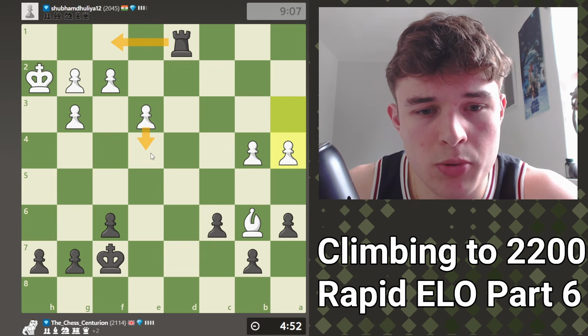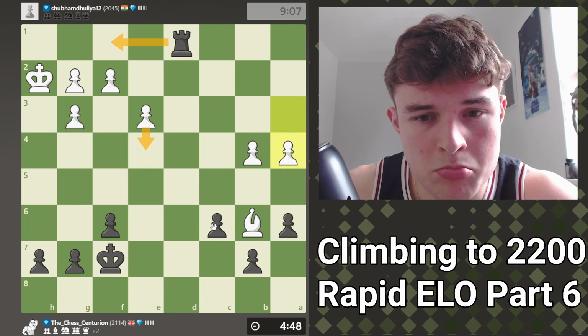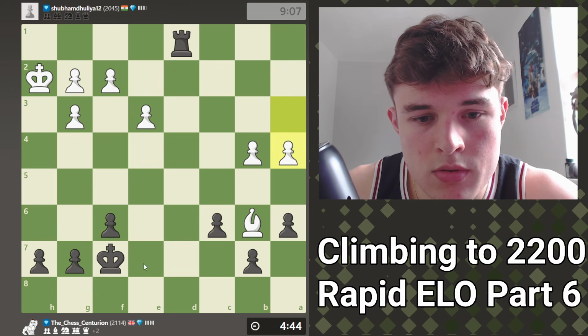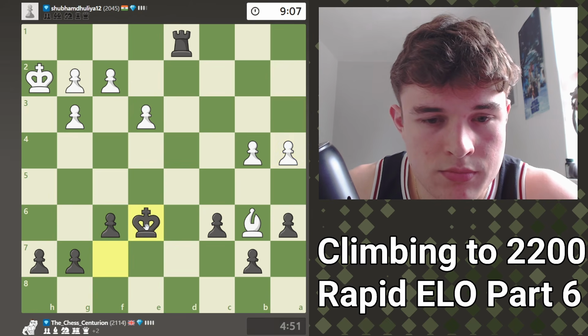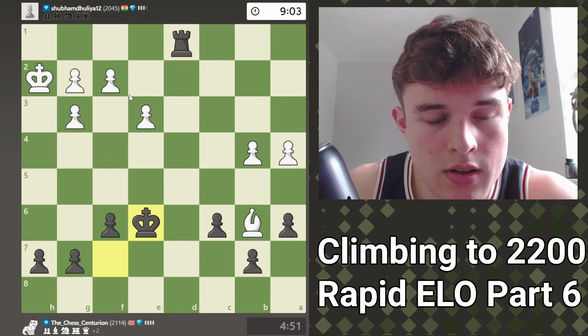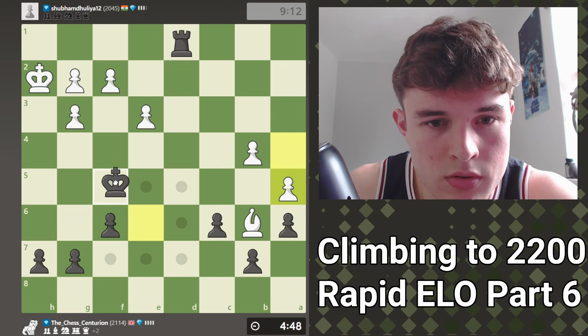If rook to f1, there's pawn to e4, and the bishop defends. He's trying to set up a dark square blockade, obviously. But his king is extremely passive, and he does still have weaknesses in his position.